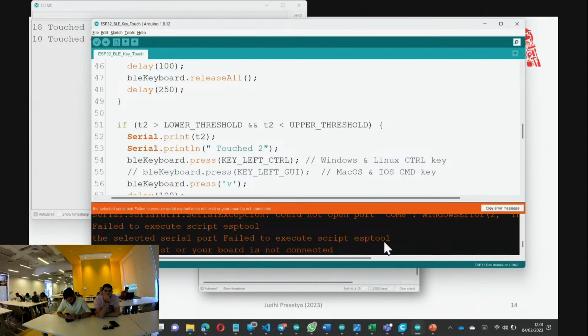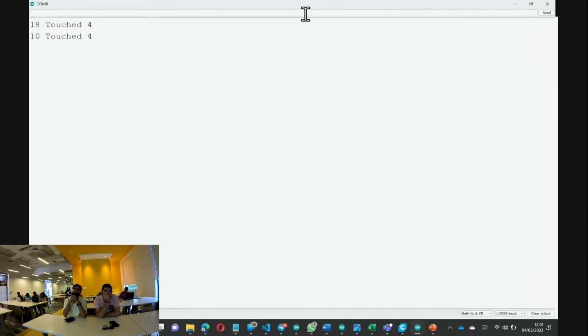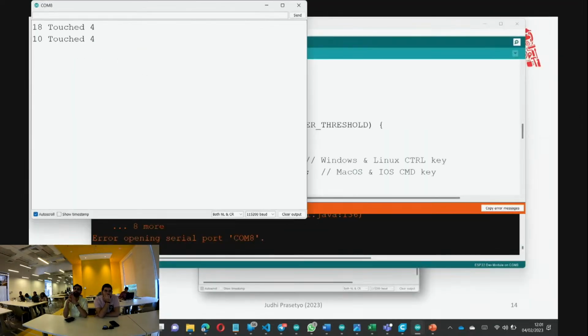Looks like the serial port is not really working. Anyway, I have my ESP here connected, and the wires are currently not connected anywhere.